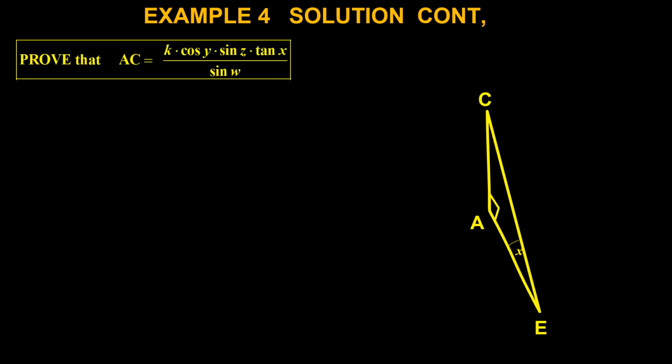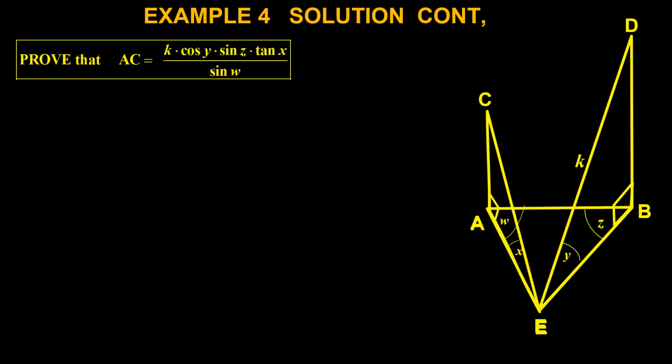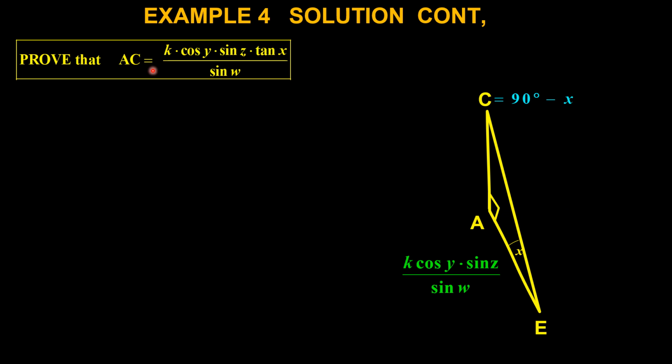Okay, there's our diagram, and that's our question, right? We want to find AC. We already worked out BE, and then we worked out AE. Now we're ready to work out AC. AE was just calculated. Angle C we found right at the beginning, that's 90 minus X. Let's get rid of the rest, so we can only focus on the triangle that we need. We need triangle ACE, and our objective is AC, so we want AC.